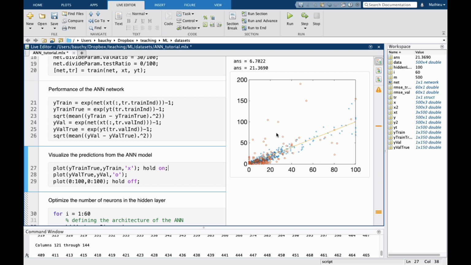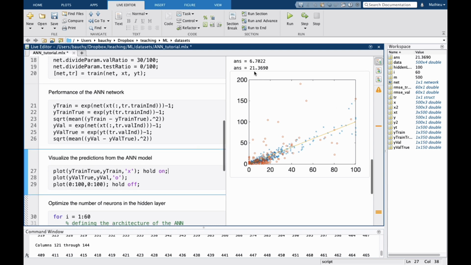It generalizes very poorly. The data points for the validation set are pretty far from the y equal x line. This is the manifestation of an overfitted model. It predicts the training set very well, but the validation set very poorly. Here you have an RMSE of 21%.